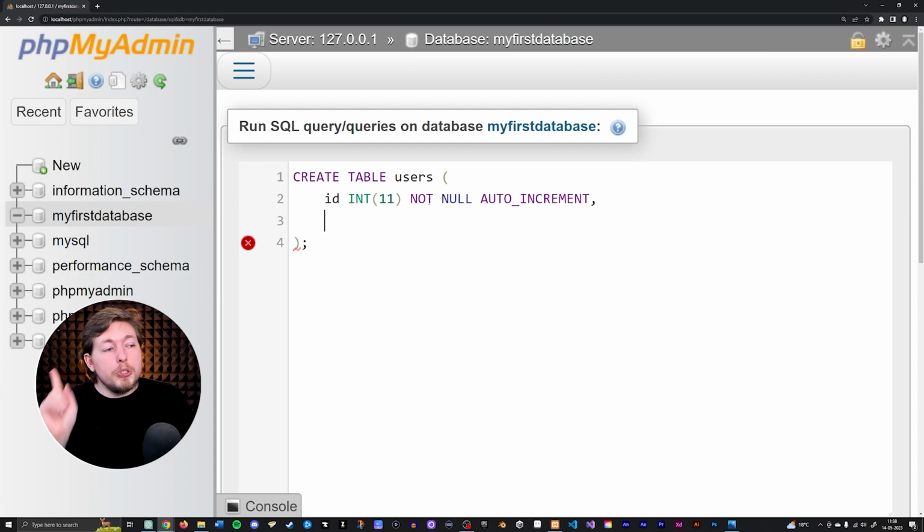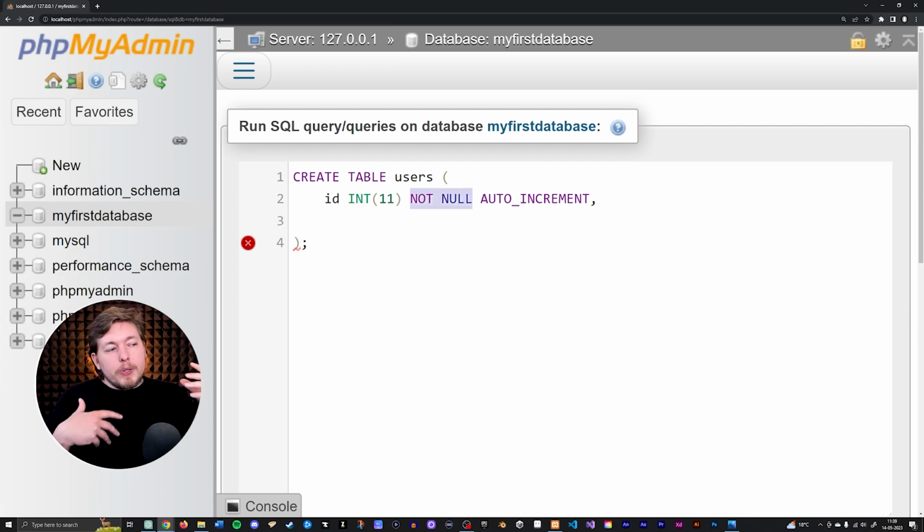So basically what we're doing here is we're saying that we want to have an ID for all these different users that is going to be a unique identifier. That is what ID stands for. And I want this to be a number data type. And I want to make sure that there is a number for all the users in here, because this cannot be empty.